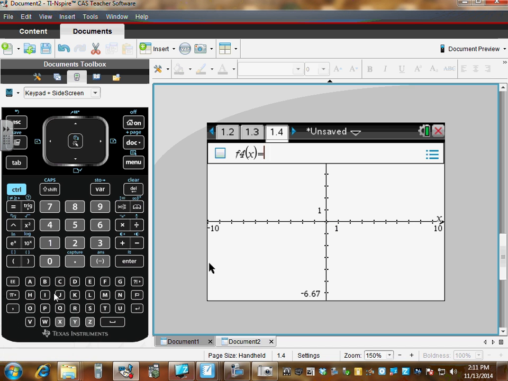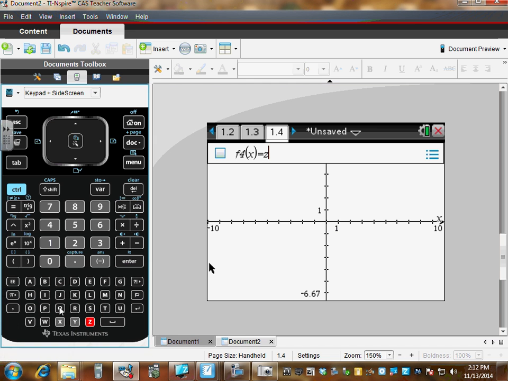Now, the way that you graph this is, first of all, to graph an implicit function, you need to start with the word zeros. There is no key for that. You'll notice that is not the way we normally spell zeros. Zeros is normally spelled Z-E-R-O-E-S, but that's the way we're going to spell it when we're graphing implicit functions. The next thing you do is you put a parentheses and you type the problem.